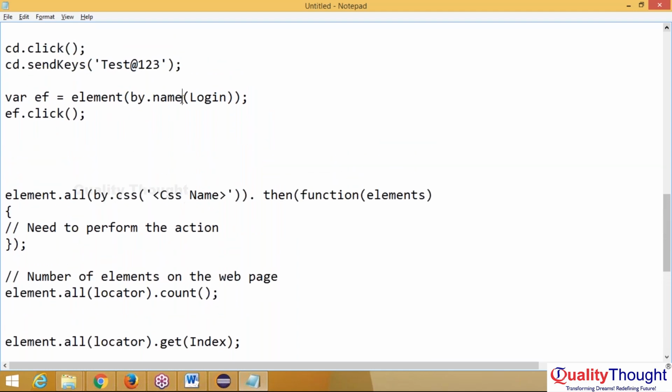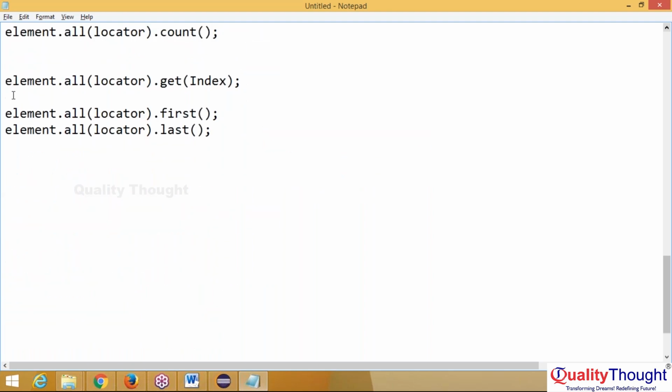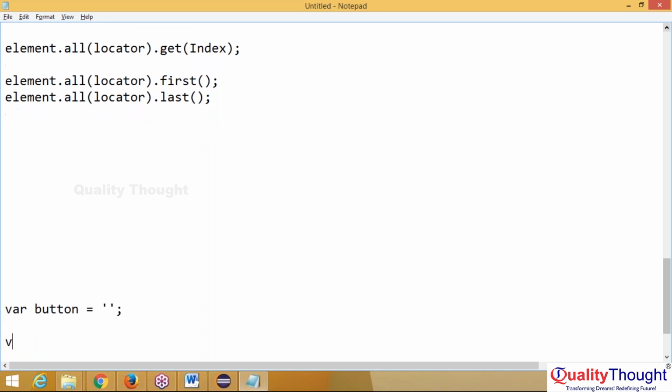By name login, where ef is equal to element by name login, but the actual format that we can use for buttons is: button is equal to, mention the button name here, or else you can use one more format, button name is equal to element(by.name(...)).